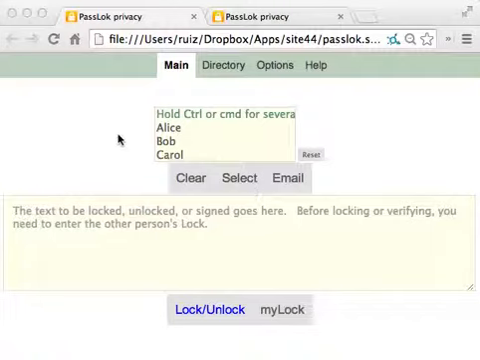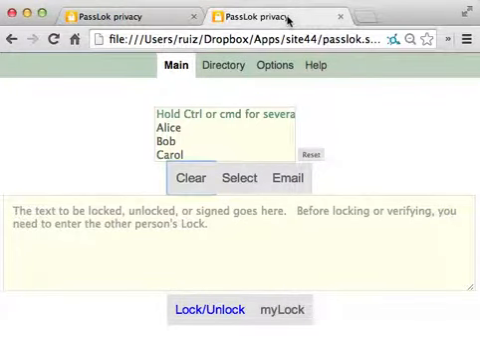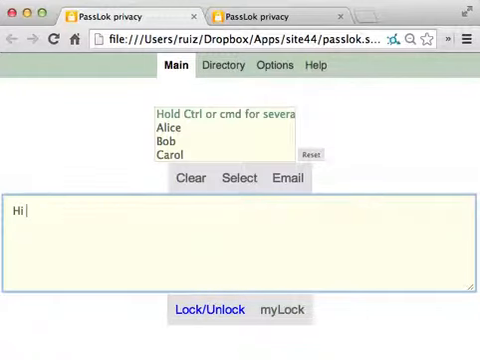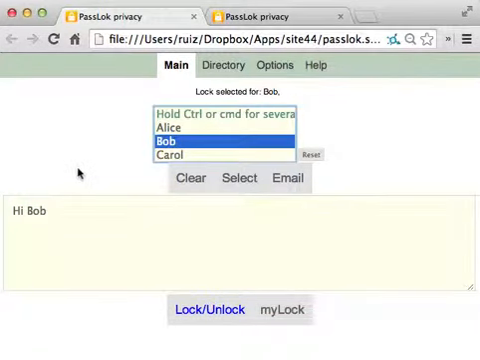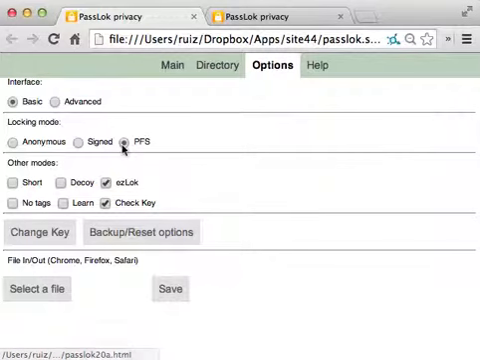So in order to do that, I have set up a screen where I'm going to be copying things so you can see how all messages cannot be read anymore. I have set up two tabs. This one is Alice, this one is Bob, A and B. Alice is going to initiate a conversation to Bob. So she's going to say something like, "Hi Bob," and is going to look for Bob's lock, and is going to set up PFS mode.